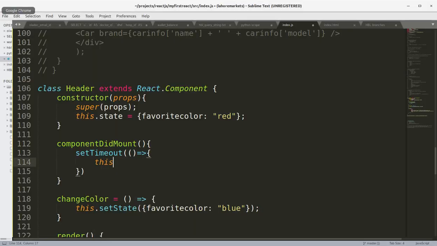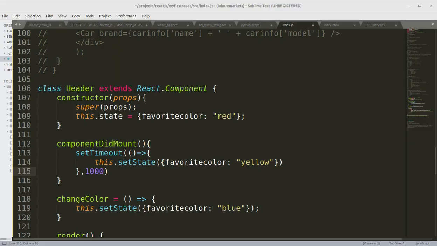Arrow function, this.setState, favoriteColor: yellow. This piece of code will change the color to yellow exactly after 1 second.